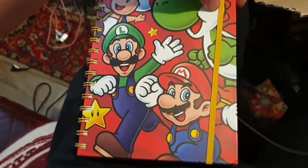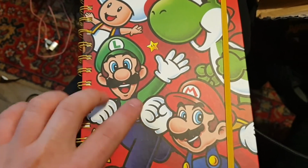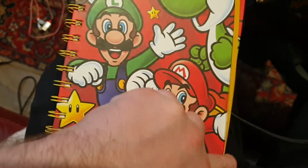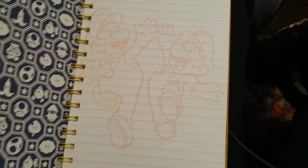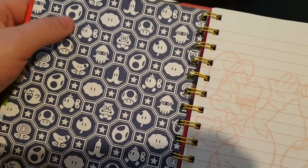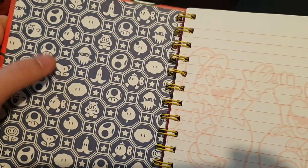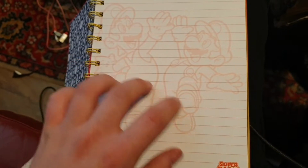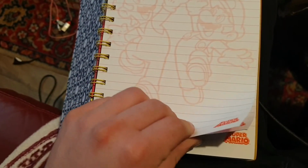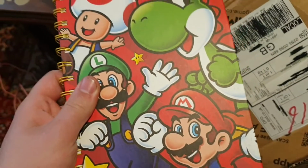Well, so this is the notebook. It features Toad, Yoshi, Luigi and Mario, and it has power stars on it, and it's actually pretty cool. Like, look at this. It's got all of the items, eggs, boos, squids. So these are like Mario Kart items, if anything. It's got to be said. And then of course it features Luigi and Mario embedded in it. And it says Super Mario on it. That's so cool.